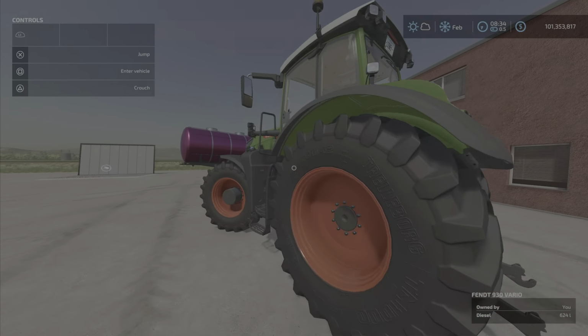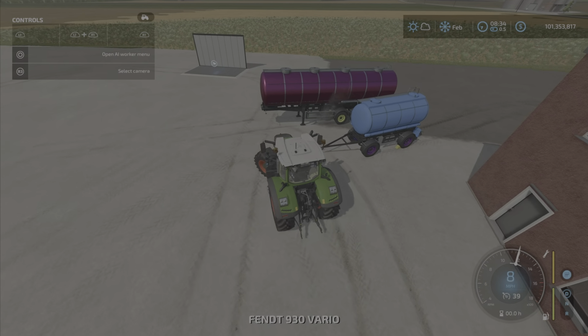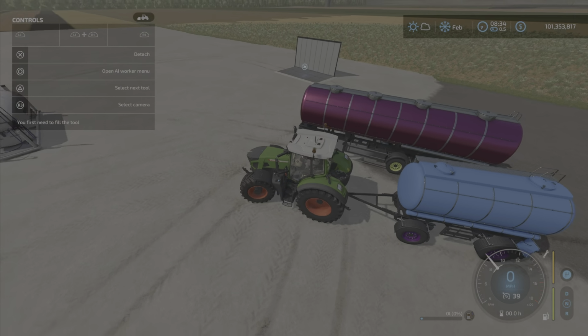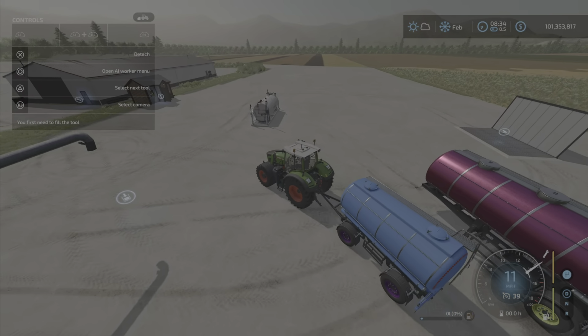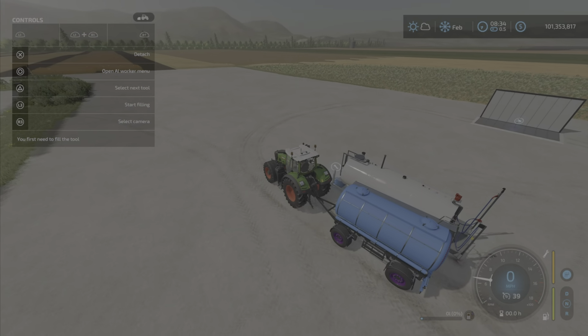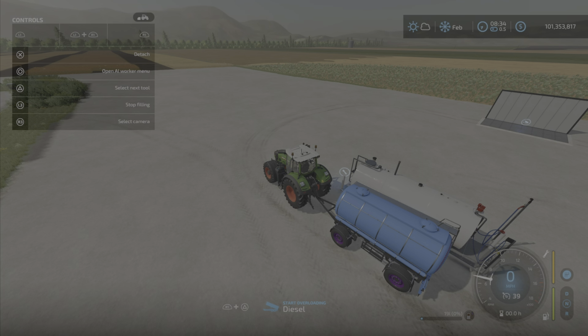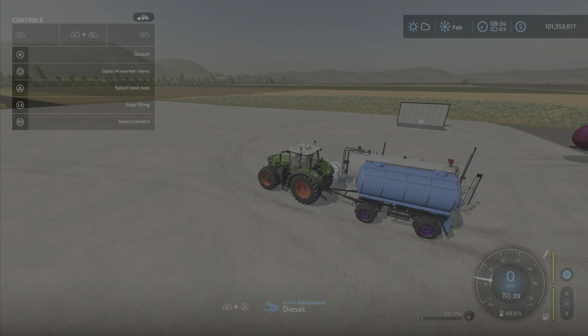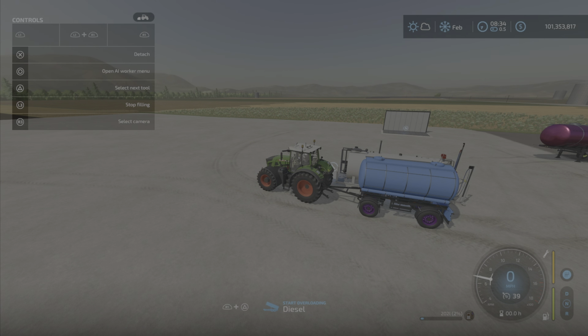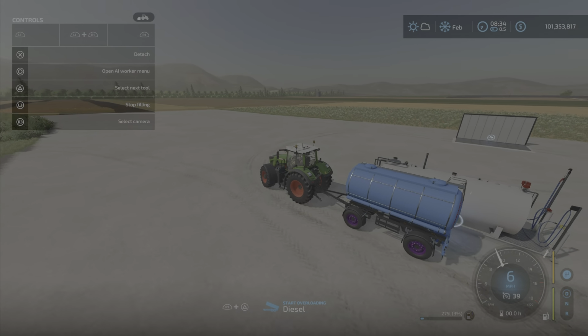All right. Let's grab onto this tank and come over here, and I will show you the filling speed from the container. All right, so there it is. Basically, as far as I can tell, it's kind of base game speed for loading fuel out of one of these type of tanks. So nothing slower or faster. It is what it is.